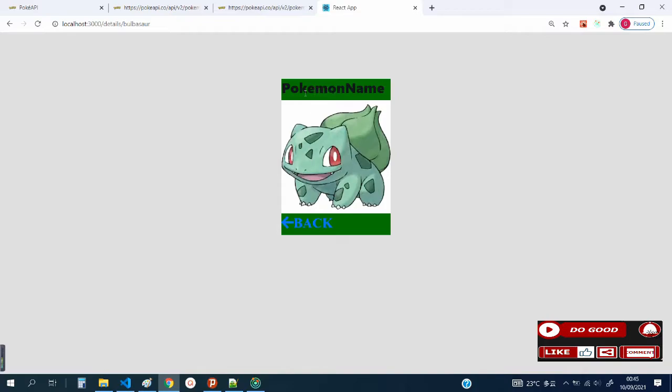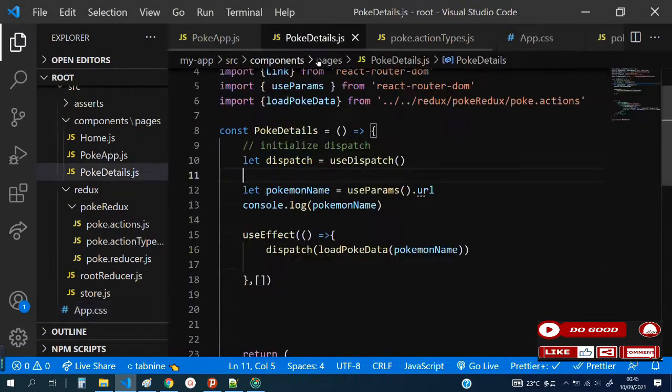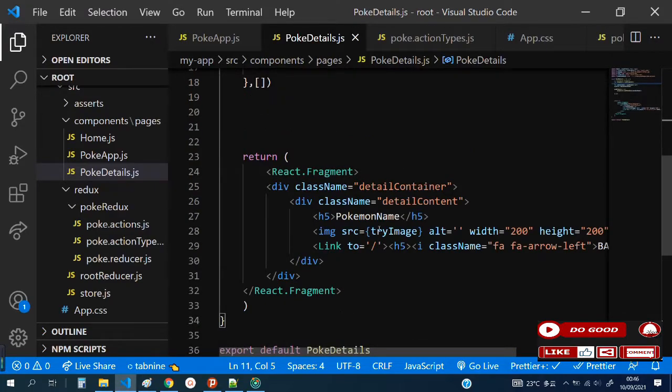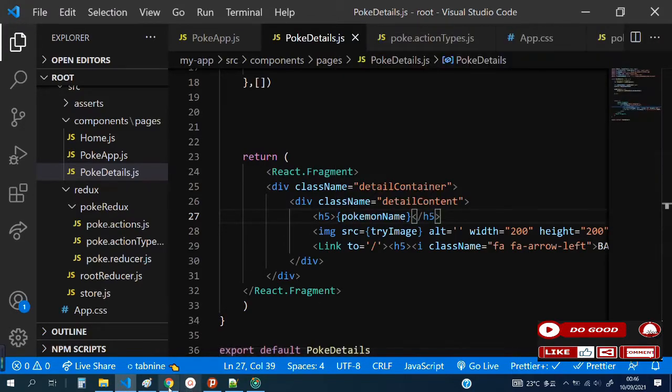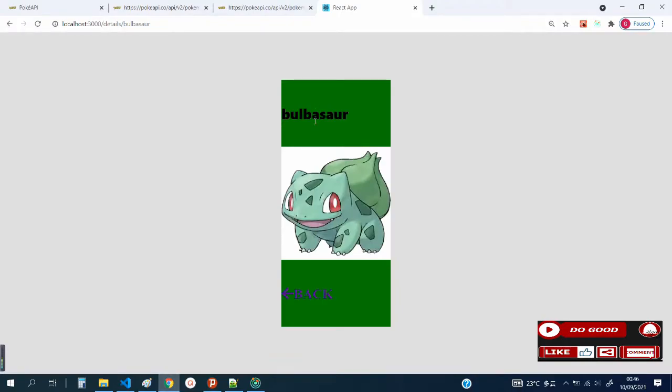We need to get the Pokemon name here also, nicely. So in the details, we come here and change it. We call it here, Pokemon name there. So that is that. But we need to make this place caps too.